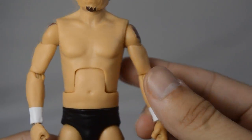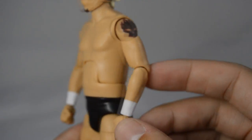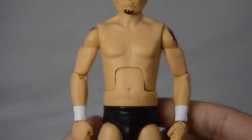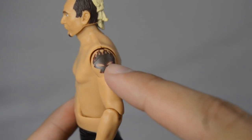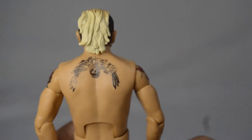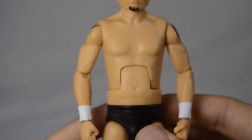On the arms, another weird choice — they gave him like women's arms. These are woman-molded arms, I guess because they're so skinny. I think they should have just gone with the regular Daniel Bryan torso and arms — that would have worked much better. But the tattoos do look nice: the skull with the black and red flames looks nice, the back tattoo looks good as well, and the other arm also has a good tattoo.